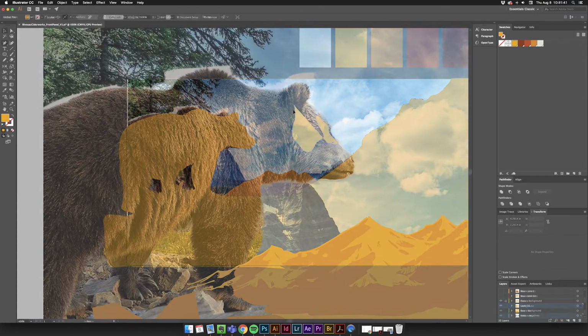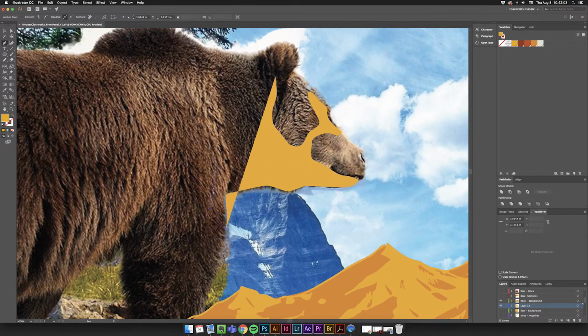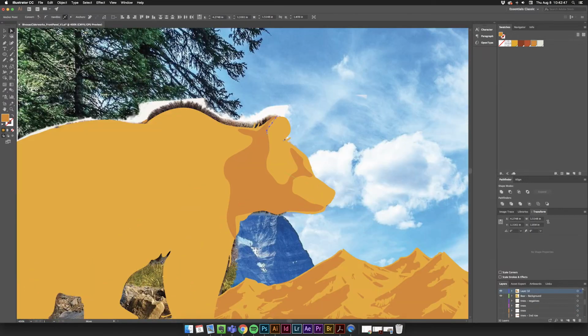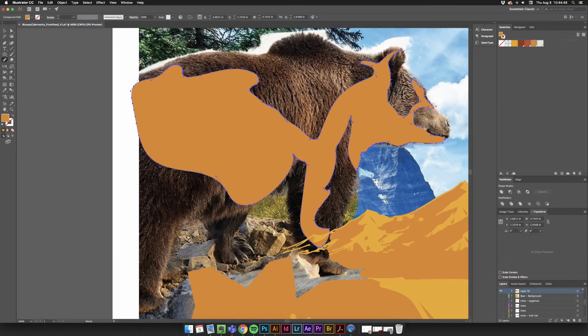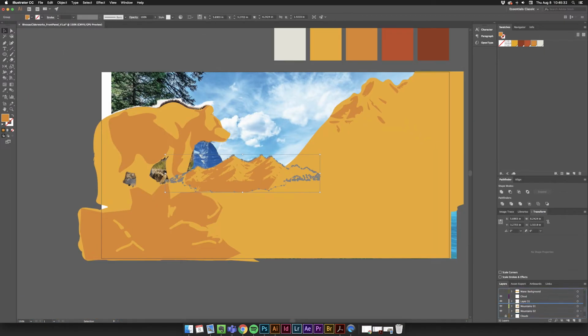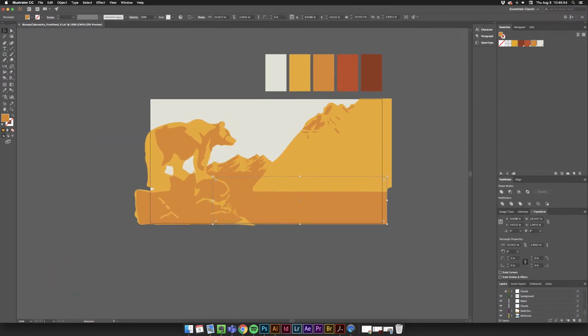Starting with blocks of color allows me to establish the general forms, and it also gives me a better sense of depth. This way I can see which areas need more contrast and how the composition balances throughout.